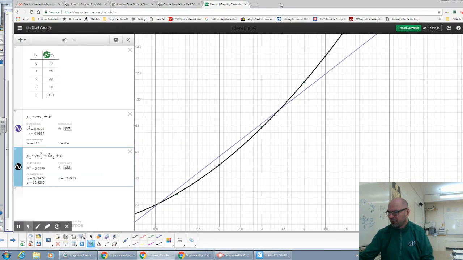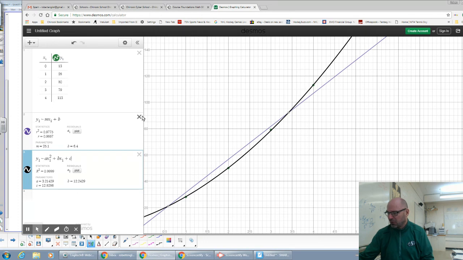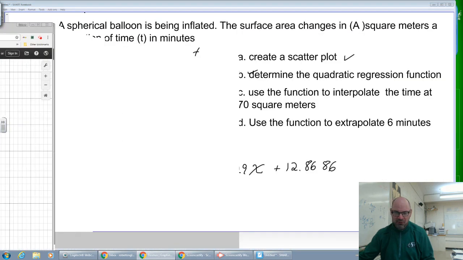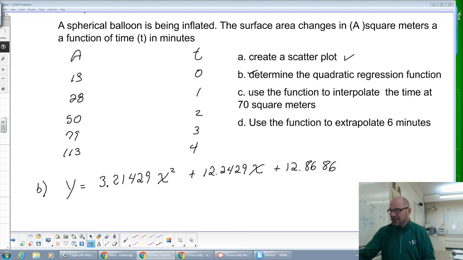Now we tried the linear function. We could eliminate the linear function. We don't need this one here because it's not a linear function, so we can get rid of that. There it is. So I got those values from there, there, and there, remembering to use this approximate and these one subscripts for x's. Okay, and that's how Desmos is able to do it. So that's our regression function.